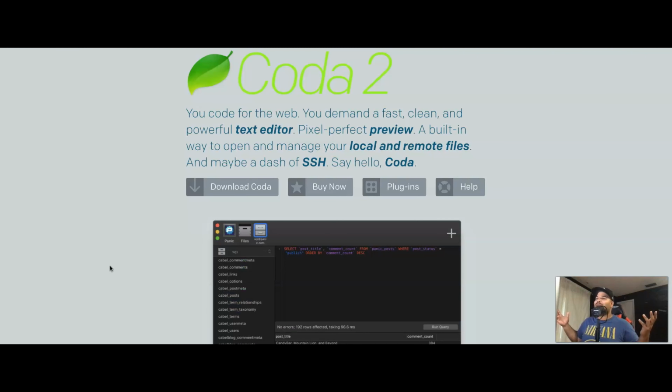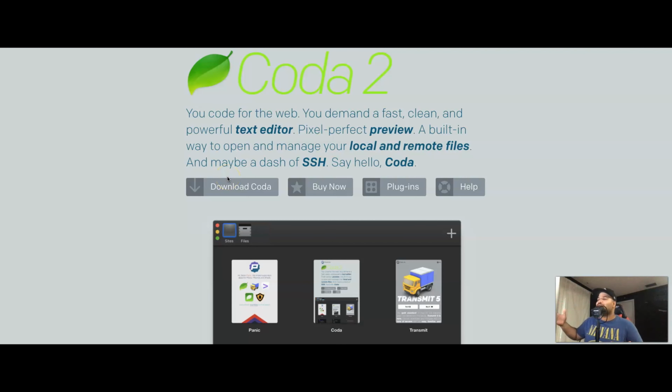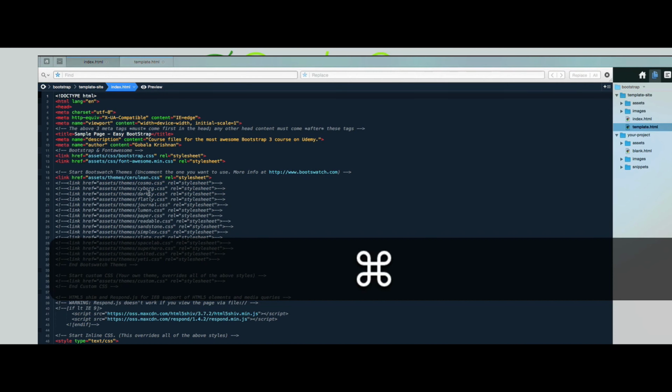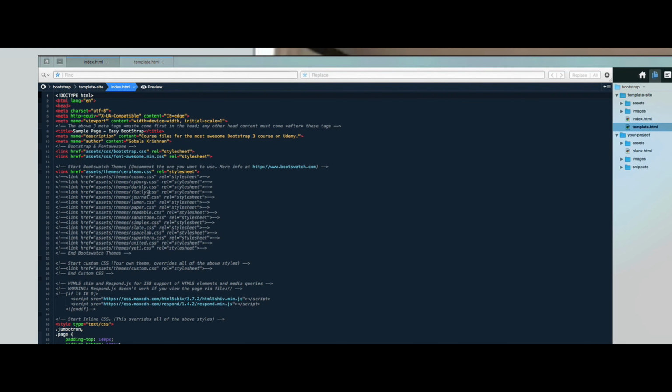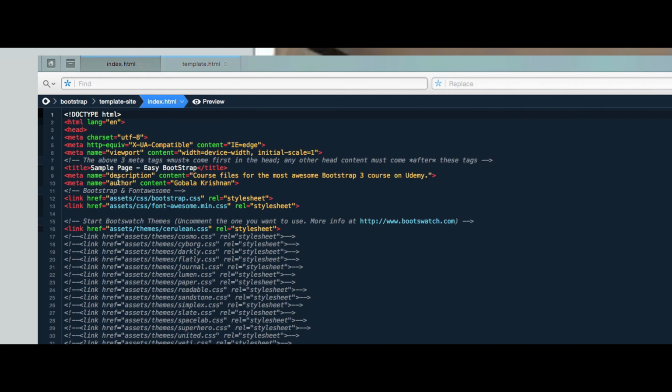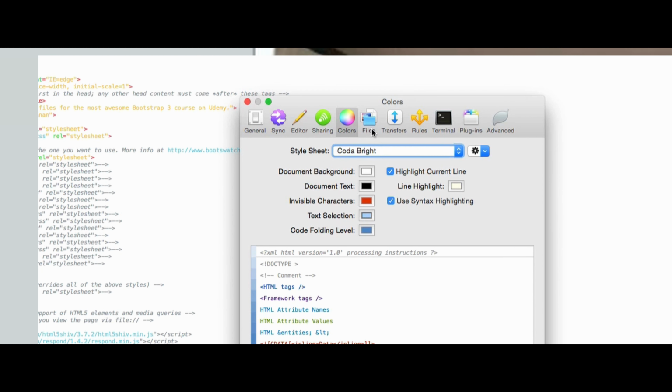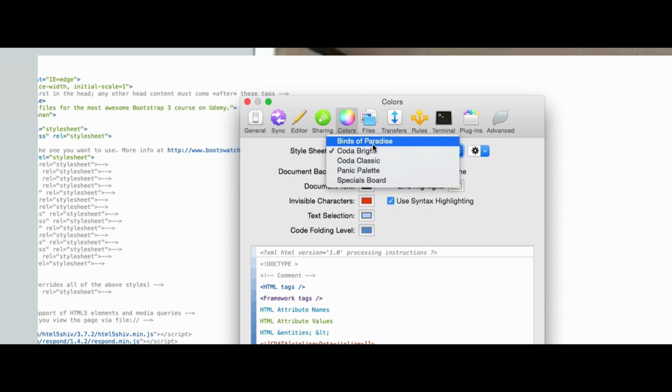I know they say you could use it for SSH, you could SSH into the server and use Coda 2 to go in there and work on the code. But there's an extension for that on VS Code, bro. And again, you've got to pay for this. This is not free. Only $100. I understand, I'm one of the people who believes you've got to support the developers and pay for it. But at the end of the day, it doesn't have enough features to make you think, damn, it's worth $100.